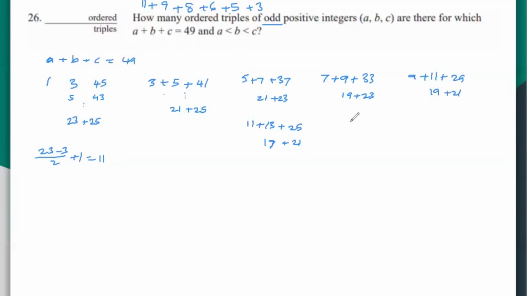And let's see if we have more. So if I go with like 13, so you got 15, that's 28. So from 28 to 49, you will get 21. So that looks good. And then I can go with 17, and that will decrease by 2, which is 19. So that's just 2 more. And then we cannot have anything more than this.